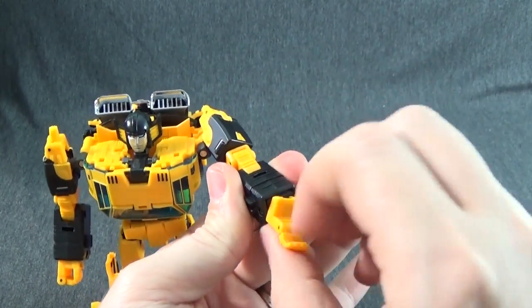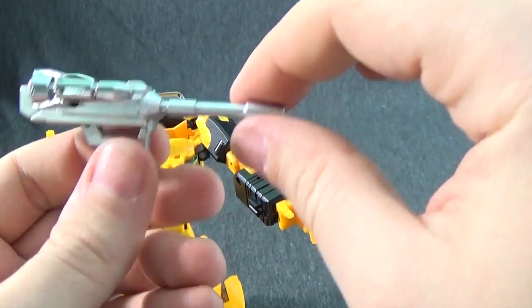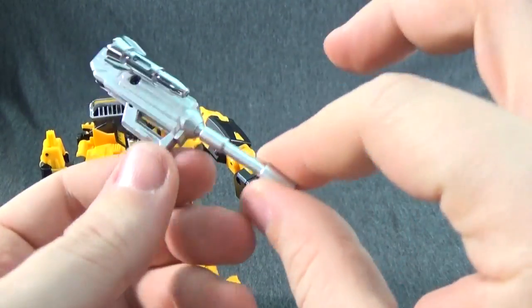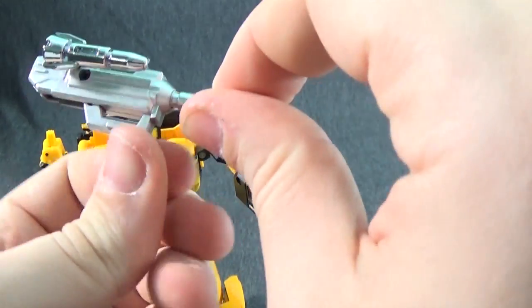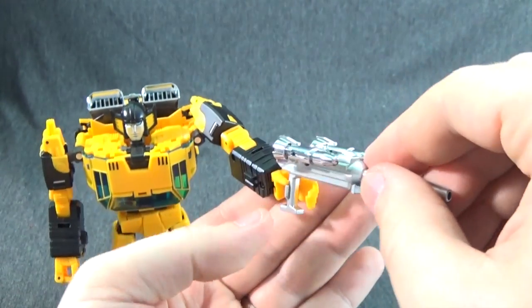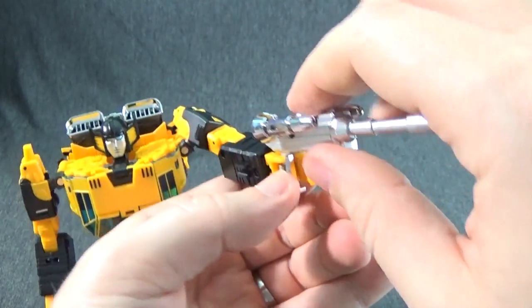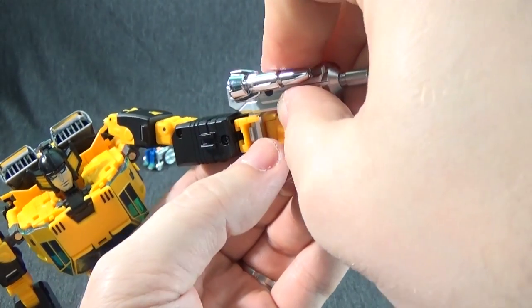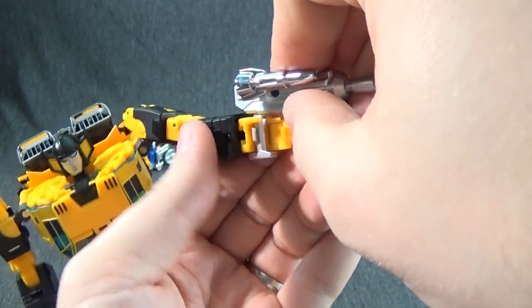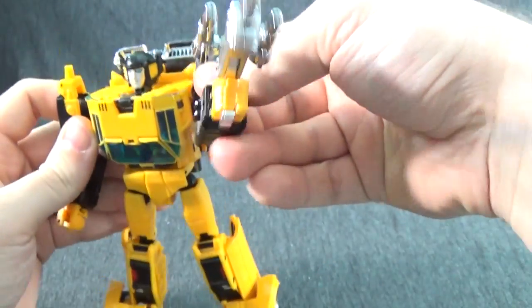Again, the fingers are on a solid peg. And his gun, which is right here, can also plug into the top of the car. I forgot to do that. It just ratchets open and it'll tab into the hand. Just like so. Come on. And it is a little loose, but once you close the hand up, he holds it perfectly.